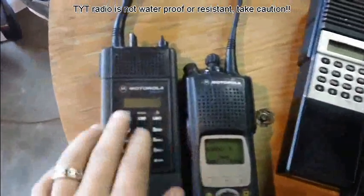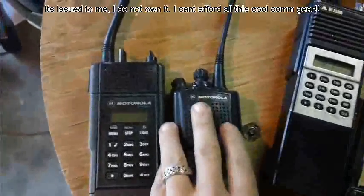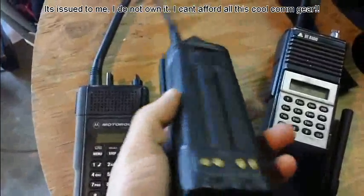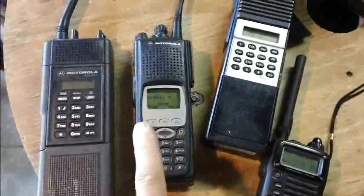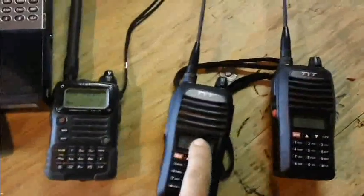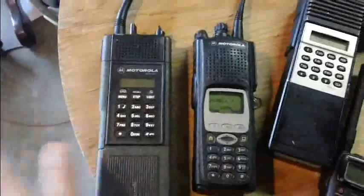The Motorola APX — once you add those bat wings on the radio, the price goes up. This one retails for around $1,500 — it's a P25 800 MHz radio. They have VHF and UHF versions and the price is up there. It's a tough plastic case with a lot of capabilities, but single-band. The ability to input your own frequencies through the front faceplate is an optional upgrade at added cost. On the TYT, that feature is already built in — you can do that right out of the box. A hundred bucks versus fifteen hundred bucks. Just for comparison.